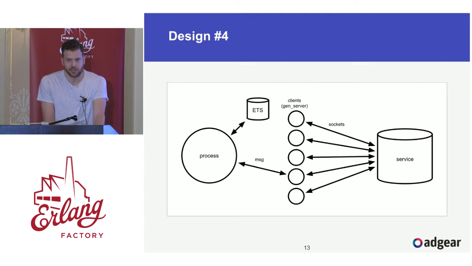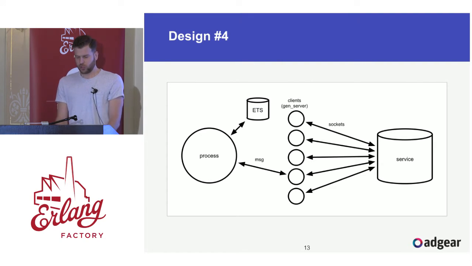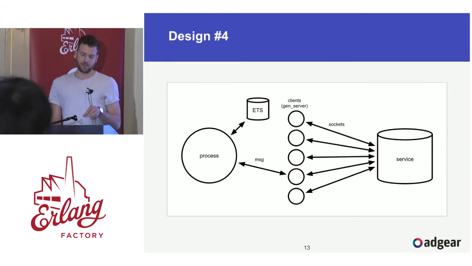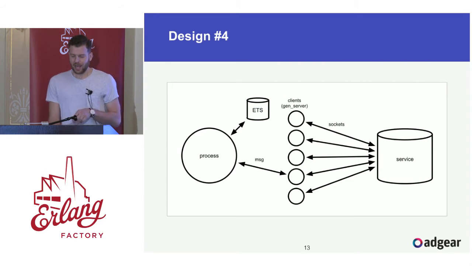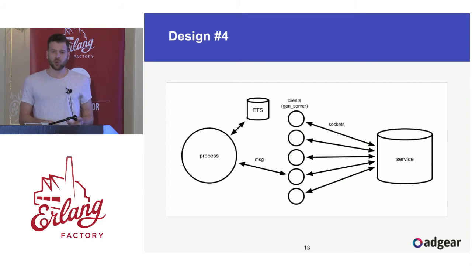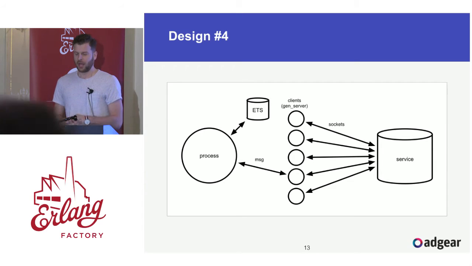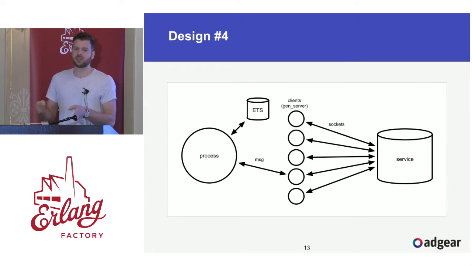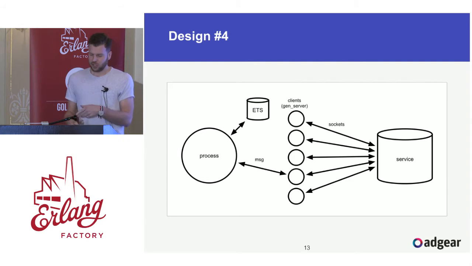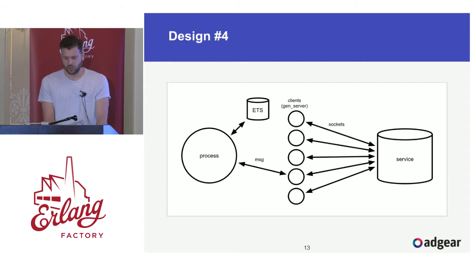So how can we solve this? One solution is that instead of using a pool manager, we just store a little bit of information in ETS, and from that information, we generate the names of the servers. For instance, if I had a pool called Marina, and I know there are 4 servers in the pool, and I always use the same structure, I know there are 4 servers, Marina 1, Marina 2, Marina 3, and I can auto-generate those names and just send the messages directly to those gen servers.